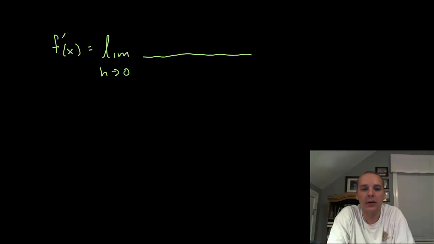So let's put it all together here. We have f prime would be the limit as h goes to 0 of 1 over x plus h plus 2 minus f of x which is 1 over x plus 2, all divided by h. So if we can evaluate this limit, we'll be done.